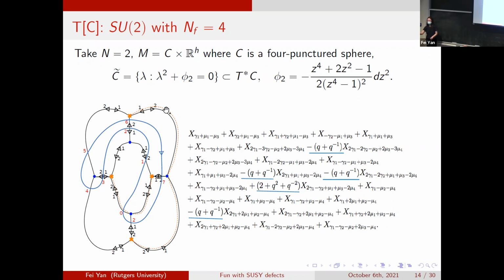specifically a particular point in the Coulomb branch, then I get a total sum of infrared lines. And most of the coefficients are 1, namely that says the ground states in those sectors are just trivial under spin, under rotation group. However, you also see this Q plus Q inverse appearing, or this 2 plus Q squared plus Q minus 2 appearing. So that means, for example, states in this sector form a 2-dimensional representation, and states in this sector form a direct sum of a 1-dimensional and 3-dimensional representation.